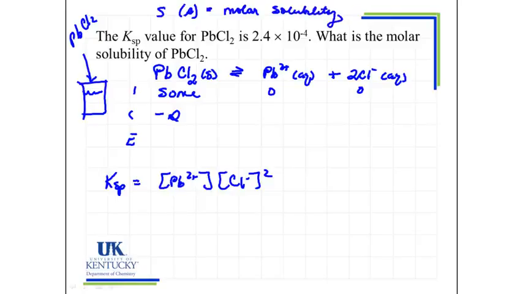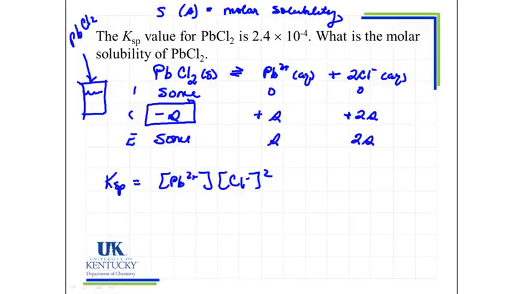And where I have written molar solubility, this S here, that's how much lead chloride dissolves. So by definition, that S, or what sits right here in my change line, by definition is molar solubility. And so that's why in any textbook you look at, they use S's here. But we'll follow that S change across to the product side, and we'll have S and 2S. And only a little bit of that lead chloride dissolves, so there's still some in the E line, but we'll have S and we'll have 2S.